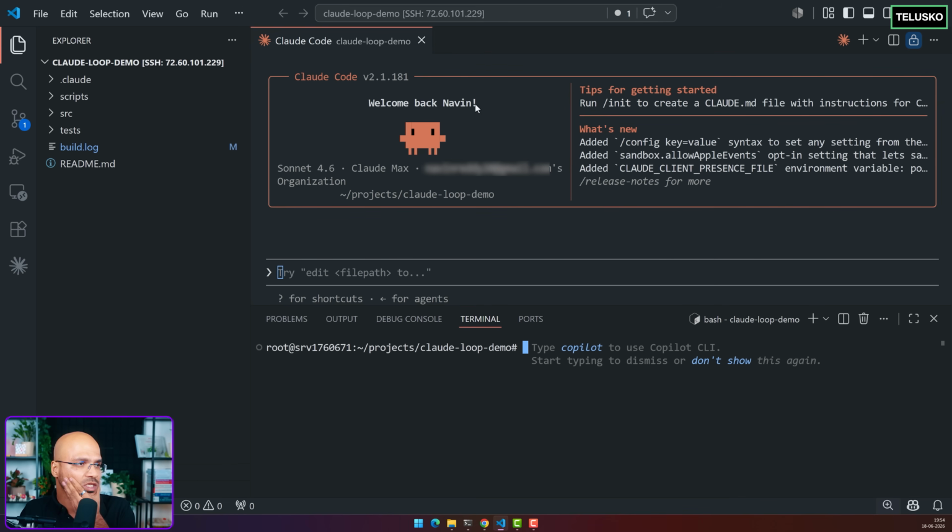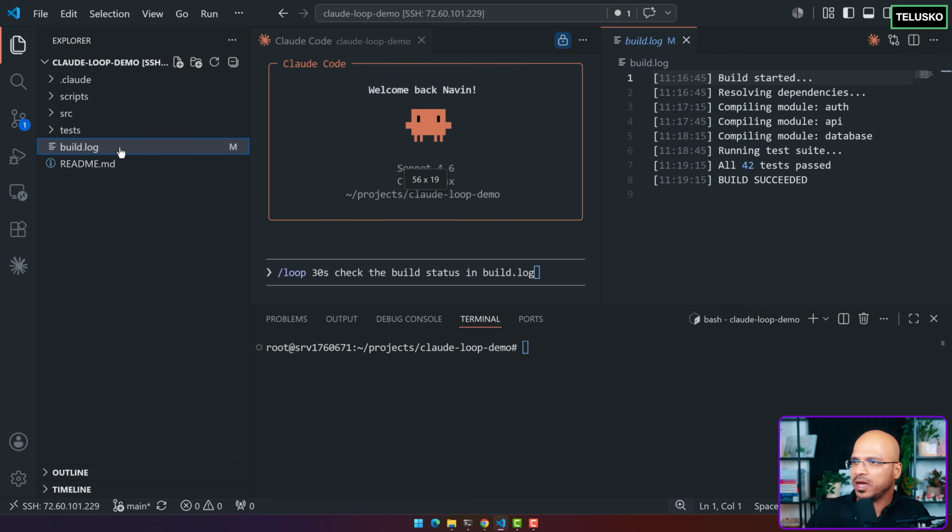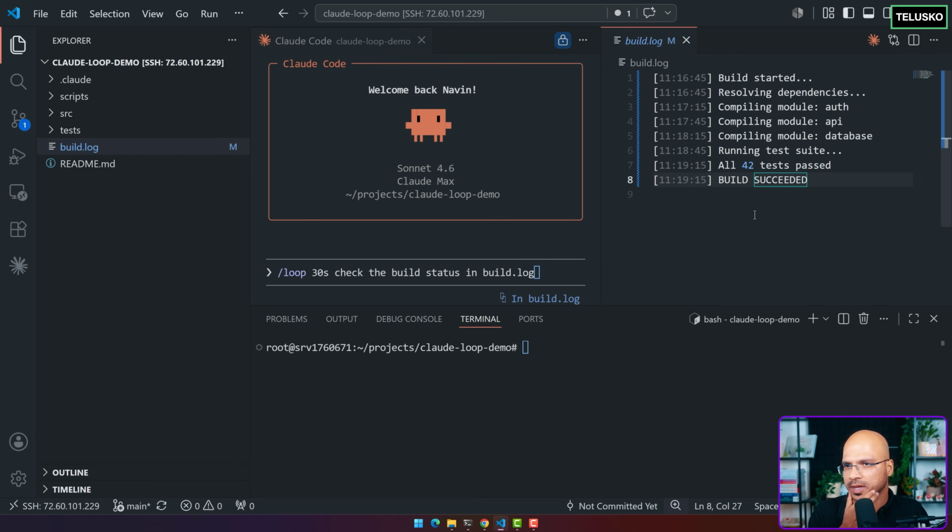Okay, perfect. So this is Claude Code running here, and I'll use the same command which I've used before, which is loop. No, not loop here. I was typing here, /loop 45 seconds, or maybe this time let's go for 30 seconds. And I will say check the build status in build.log. Okay, I will also have my build open, which is, I've done this test before making this video, and that's what you can see here. And now let's run this.